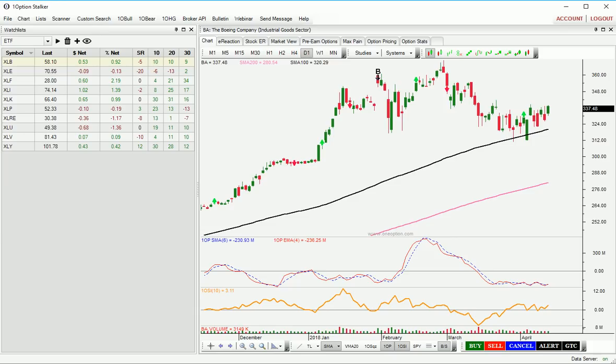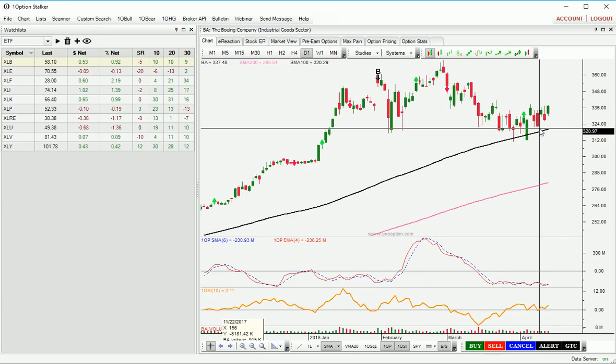The next one is Boeing. Boy, does this look good. We've had that negative pressure down in here and we have our buy signal and we've got the 100-day moving average to lean on and we have strength relative to the market. So we've got lots of good things happening here. We also have the stock poking above this little resistance level. Boy, I'd like to see it even above here.